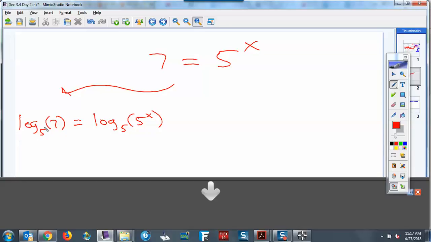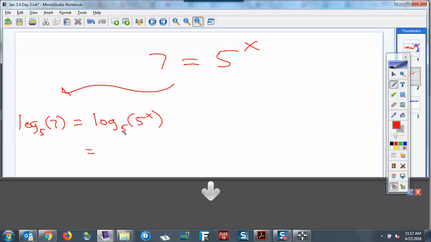Now, over here, that's nothing. I can't do anything with that just yet. What's going to happen on this side? What did we say we can do with that x? Now, actually, to be honest, we talked about one like this. You should just be able to look at this, and that's what? That's just x, right? Because it's 5 raised to what gives you 5 to the x? Oh, 5 raised to x.